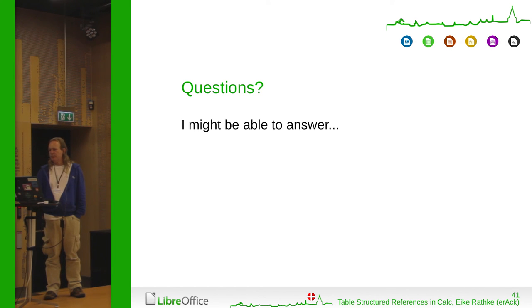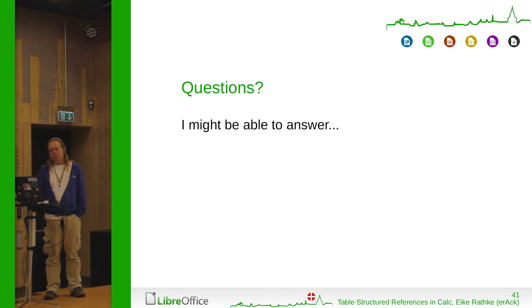Q: Is there going to be support for this in the ODF standard? A: I think we have to submit an extension or something to OASIS to get that into the formula definition. Q: Excluding the standardization part, would it be particularly difficult to export to ODF? A: No. Currently, if the table ref open opcode is not defined, we store the old ranges; if it is defined, we use the table reference form. So it's just a matter of adding one line to the result for that code path.